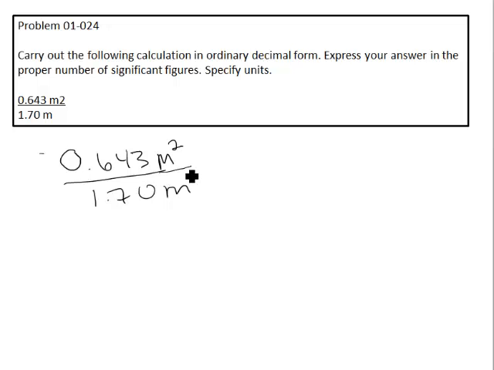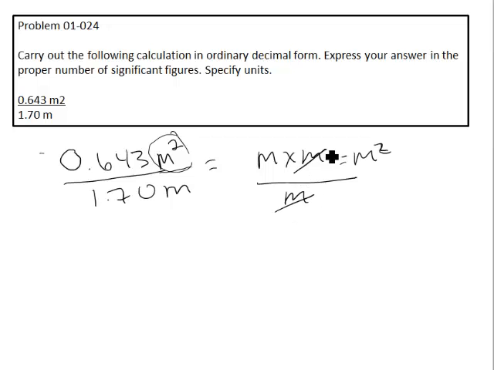And in the first part of this problem, I want you to recognize that we're going to divide this set of units, meters squared, which we could write as meters times meters. That's meters squared, right? That's what that means. And in this case, it's divided by a single meter. So I cancel those units, and I'm left, not with meters squared, I'm left with just straight meters. So you can't ignore the units.